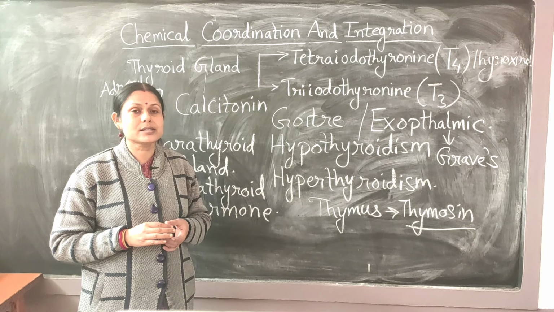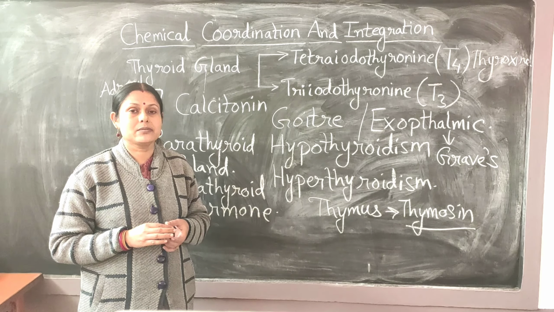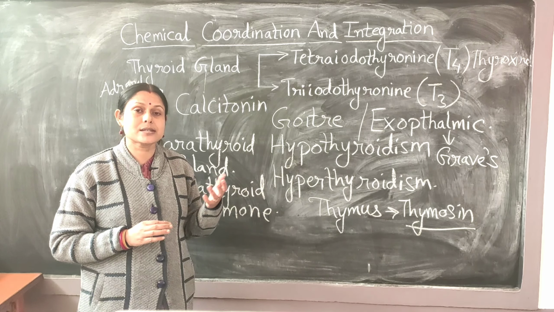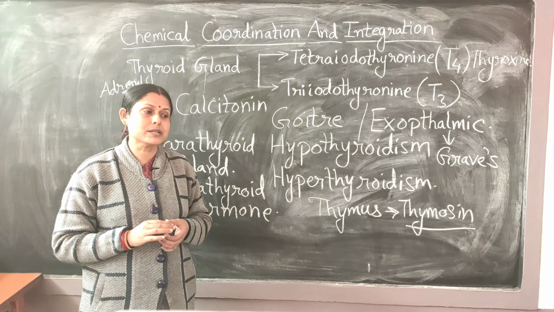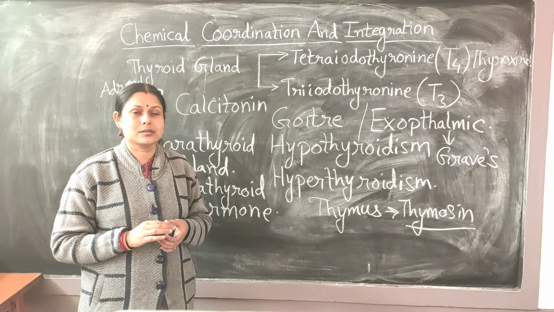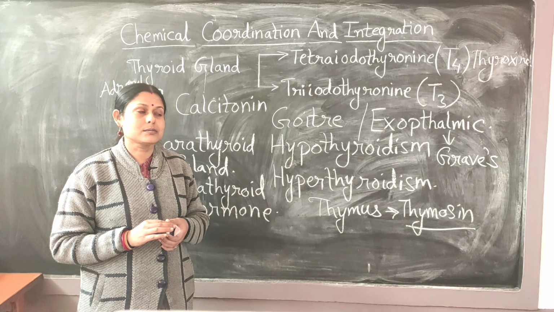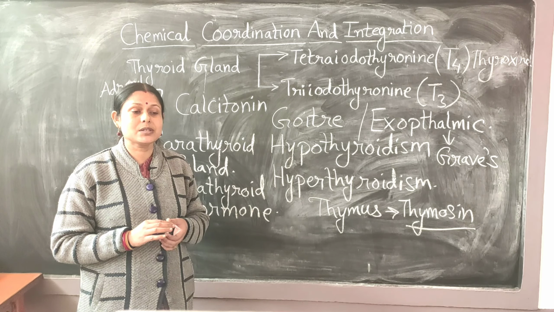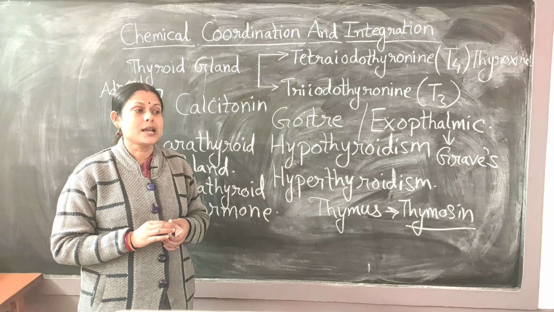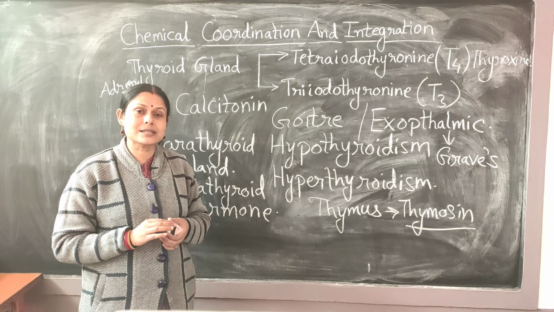And sex corticoids are the ones which, along with that of course the sex hormones, both male and female sex hormones, that is in case of male testosterone and in case of female estrogen and progesterone. What it helps is that it helps in secondary sexual characteristics in an organism. If it is not secreted in sufficient quantity, that may result into some kind of abnormality, especially irregular menstruation and all. And of course body hairs will be more if it is secreted in excess quantity.